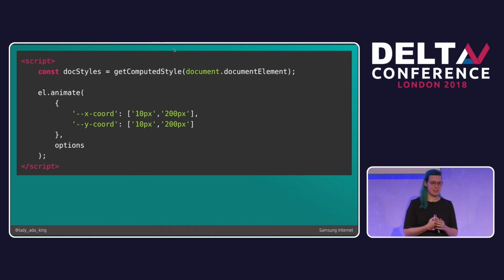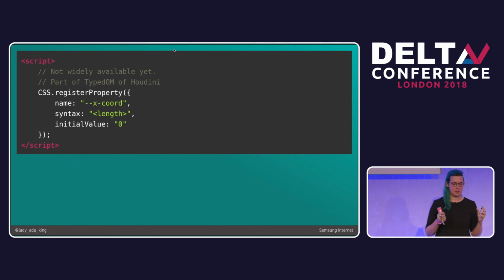And it would be really nice if we could do this. This would be really, really cool. Unfortunately, we can't do it quite yet, because CSS doesn't know what those properties are. It might assume they're a color, even if you've called it X coordinate. What we need to do is tell it it's a length, so it can animate it accordingly.